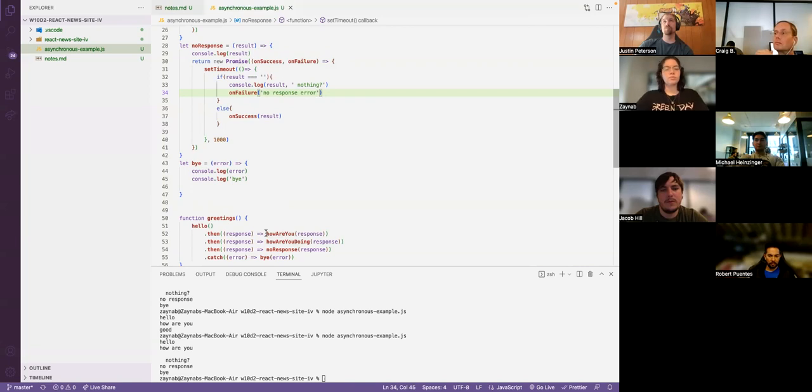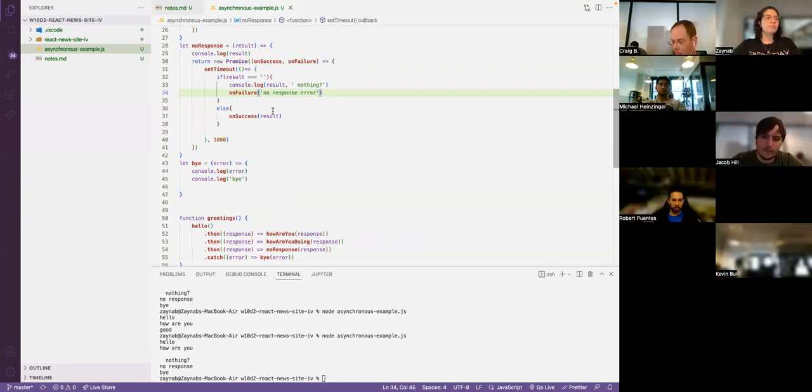What we do with this promise is wrap asynchronous code, and we're using a set timeout to simulate some kind of asynchronous event, the most common of which is an HTTP request. Not sure if that was helpful or a little bit of overload.